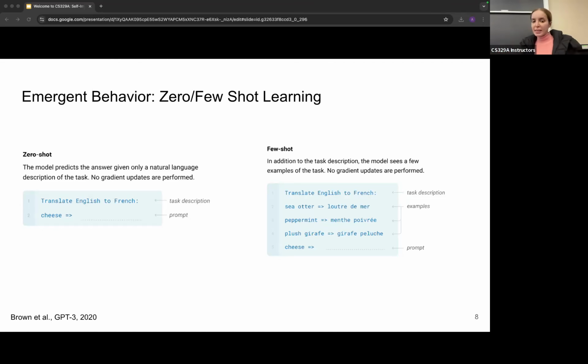Few shot is just extending the zero shot property, and which interestingly improves the model's ability to answer questions. In this case, for example, for translating English to French, instead of just asking a question there, with few shot, you will show the model a few examples of what this translation means, and the model can leverage those to improve its quality of responses for the test question.